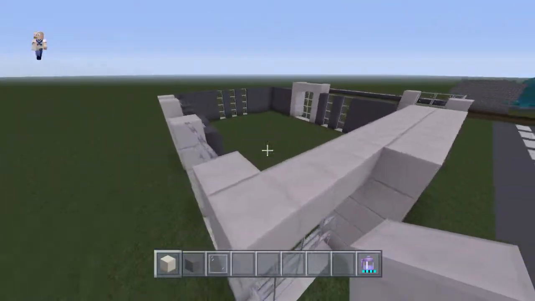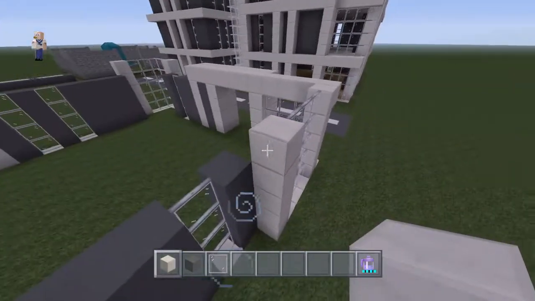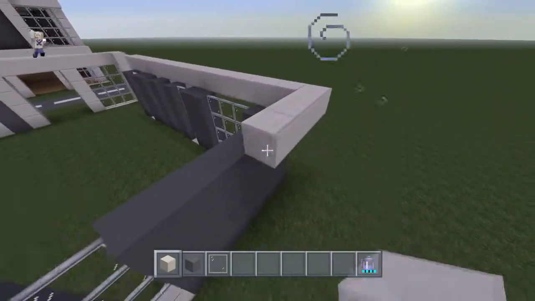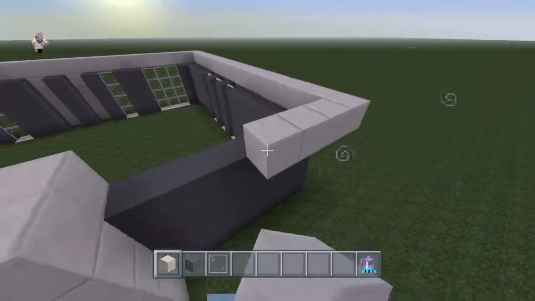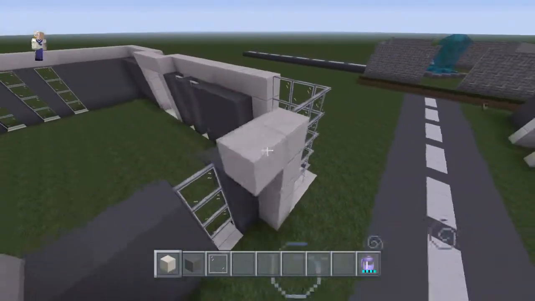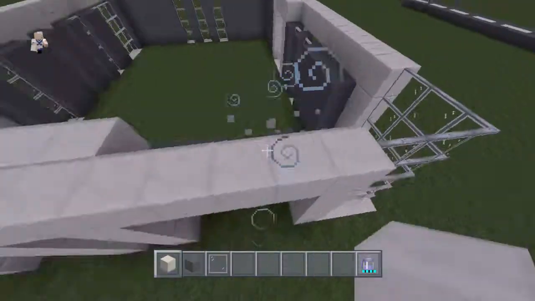And then once you've filled this in, you want to go basically around the edge of this sort of wall. You don't want to go outside of this wall and fill the entire, I don't really know how to explain this sort of layer, except the windows. You know, like this all the way around, so that you get that sort of overhang, which I think looks really cool.